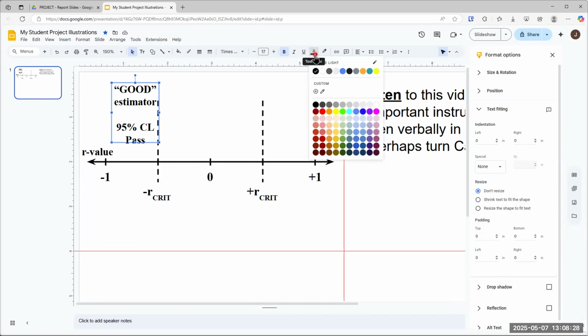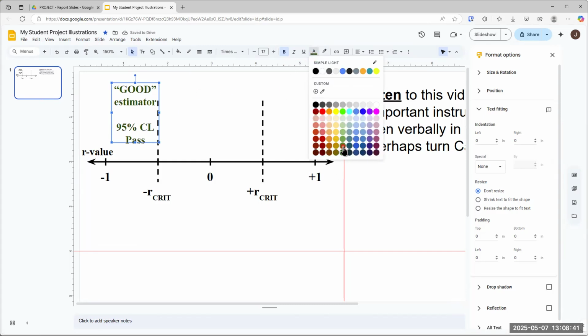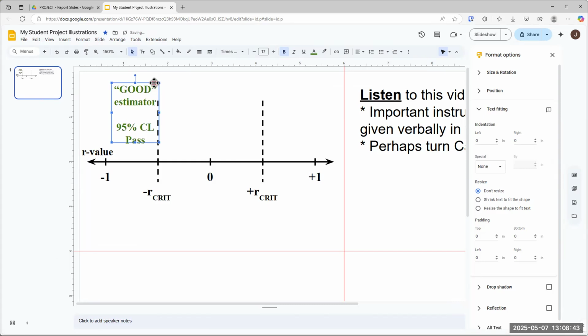I'm kind of torn. If you want to make it a color, make it a dark one, so that if it prints in black and white, it'll still show up strongly. So I wouldn't go any lighter than that color green. Okay, so I'll have something about like that. And we need that on the other side too, but I'm holding off because I want to draw another line.